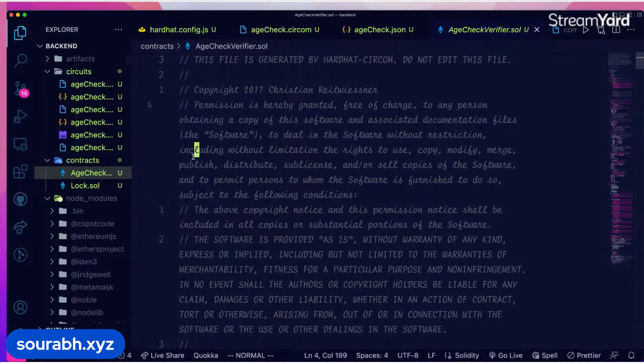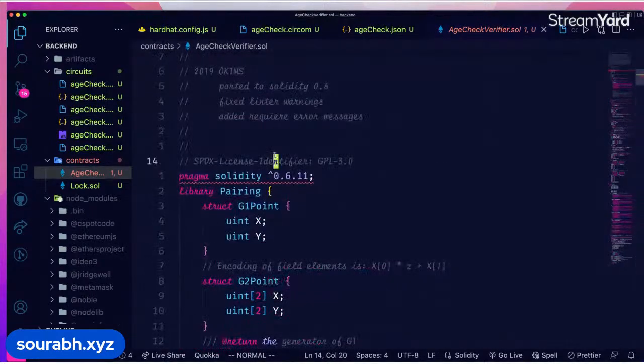Let us not play with the verifier contract here. First let us do the front end part, so that we can play with it at that time.